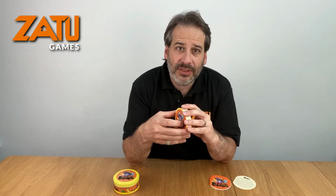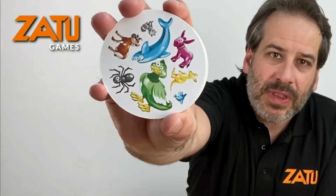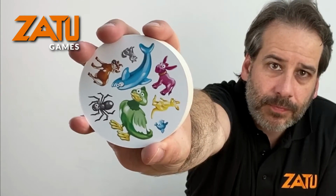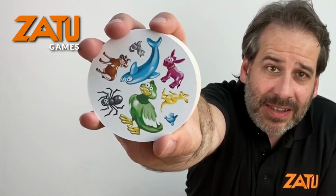So, the artwork on the back is good. We've already seen that on the tin, and on the rules, and it's mimicked here for you. But what's different is on the other side, and that's what you probably can't wait to see. Well, there you go. There's your first glimpse at Dobble Animals. They're rather cute, aren't they? I really like the artwork.